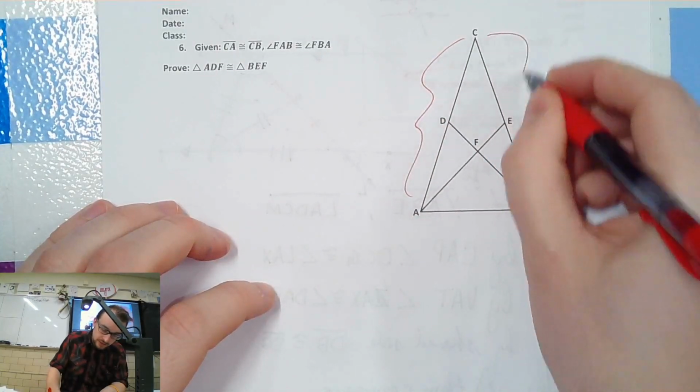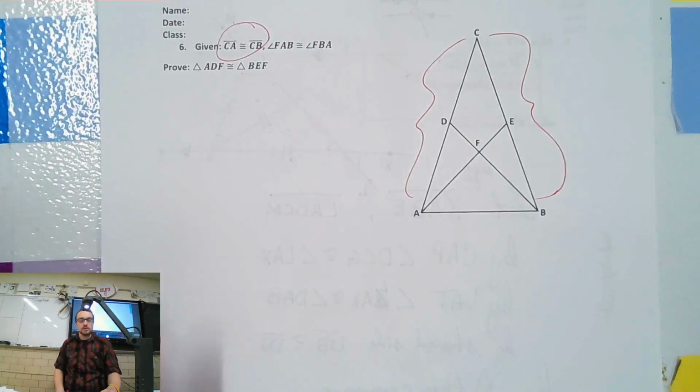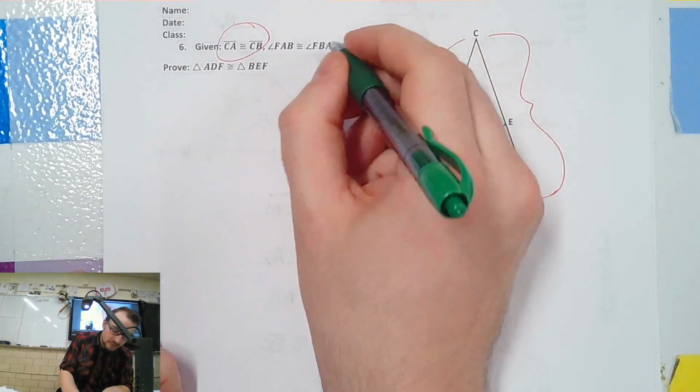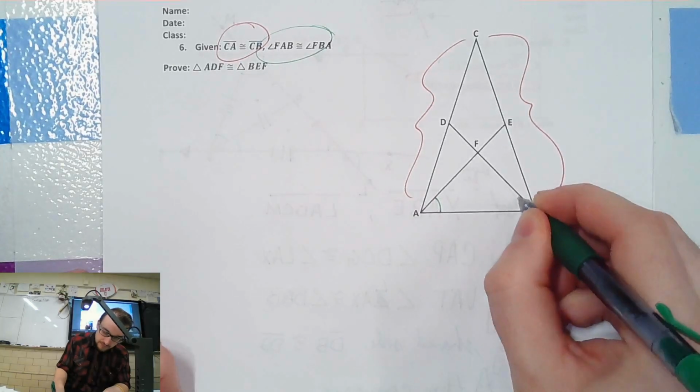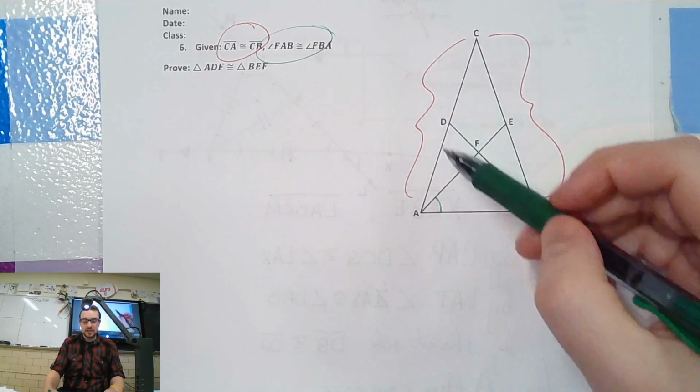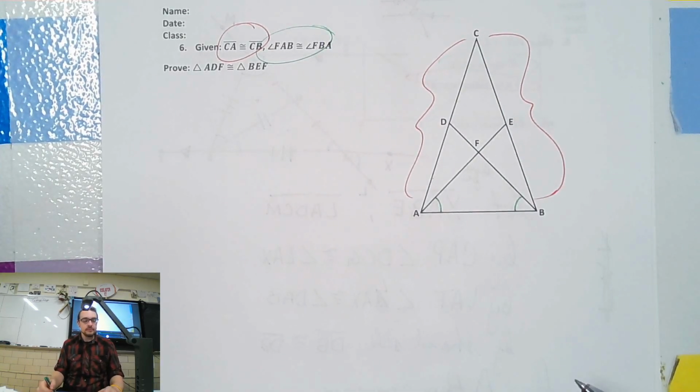As soon as I do this, alarm bells should be going off. Square. I swear to God. Okay. Yep, that's a square. All right, and then FAB, FBA the same, right? So we get those two little angles. The red's going to get us the whole thing, right?